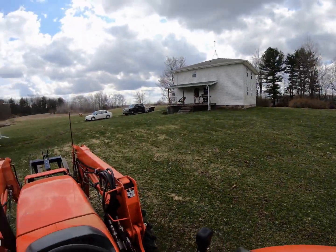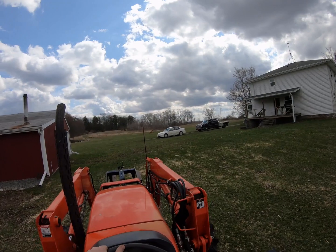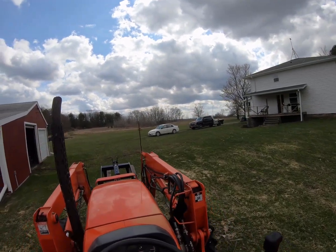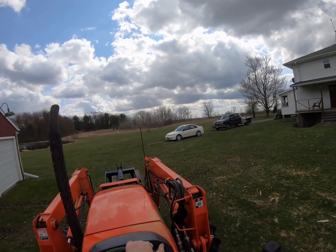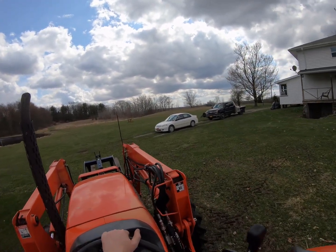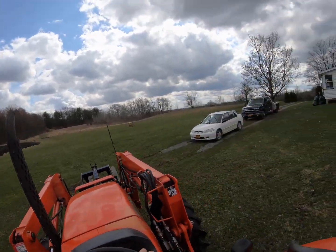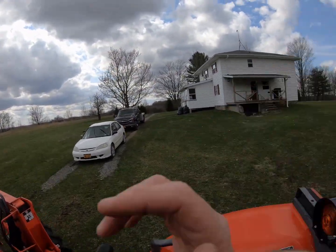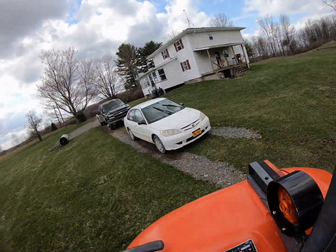A little plowing here. I want to put a garden over here in the side yard. Not exactly sure where I want to do it yet, but we're going to find out real quick. Got a little Ford two-bottom plow on the back of the tractor here.